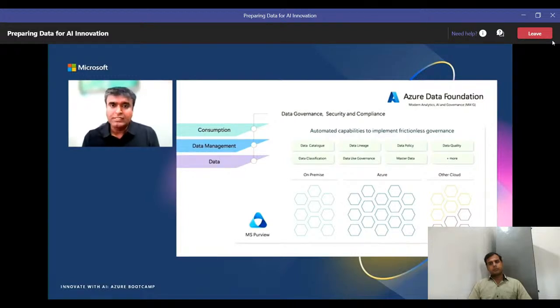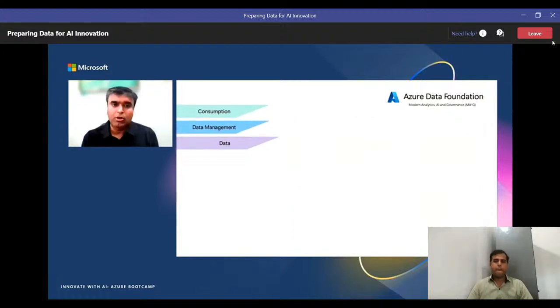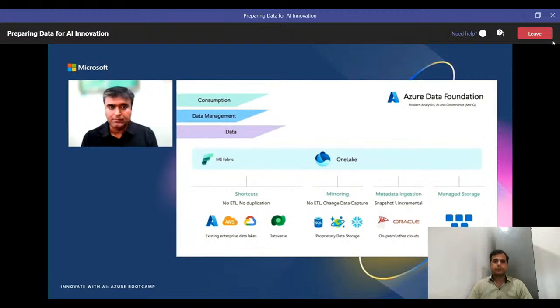We know most of the customers who have been leveraging the Purview platform in recent times have experienced a surprising and significant boost in the features of the Purview platform. I highly encourage you to take a look at how you can leverage this platform for your data governance needs. Now comes the second most important thing, which is about the data foundation.